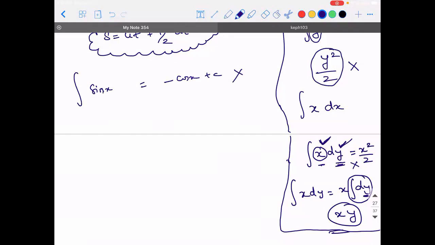What is missing in the question? Sir, the dx. Yes. Integral of sine x with respect to x is minus cos x. Had the question been integral of sine x with respect to d theta, it is definitely not equal to minus cos x. Because the variable here is x and you're integrating with something else, theta. You're able to understand?